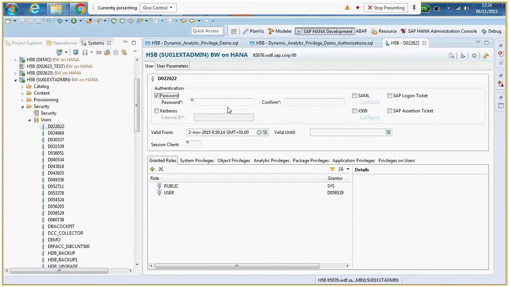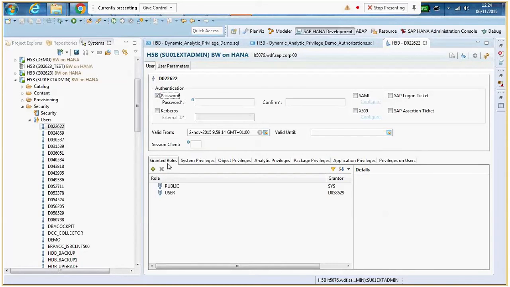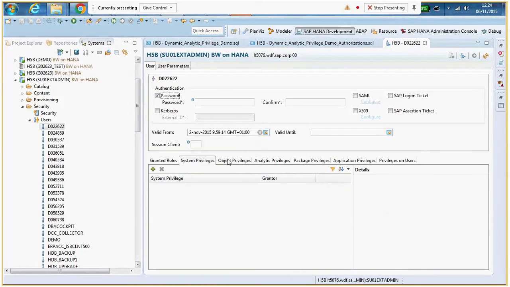Some authentication methods are straightforward, I just need to activate. Some others need some additional information, like the external ID for Kerberos, that is the user in the Active Directory, validity, and then we have the roles assigned to this user, and potentially also the privileges assigned directly to a user.